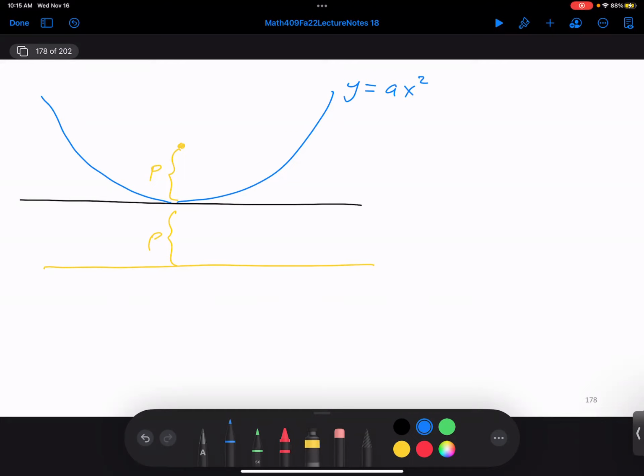Do we know any points on the parabola? Well, I haven't told you what a is as a function of p. So is there any point you know must be on this parabola? Yes. So we know 0, 0 is on, okay? Basically, I've already used the fact that I know 0, 0 is on it to write it like this. Okay, so let's look at some other points. Well, a natural point to try. So how should we think about things?